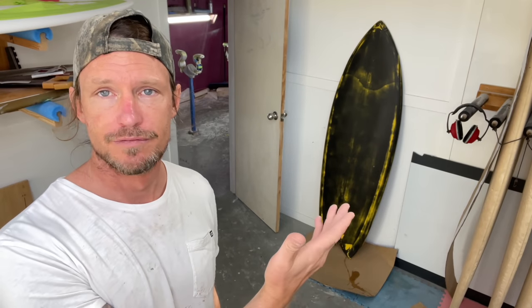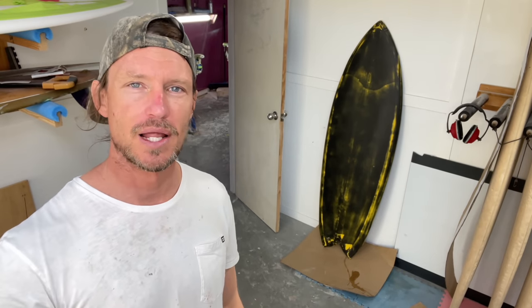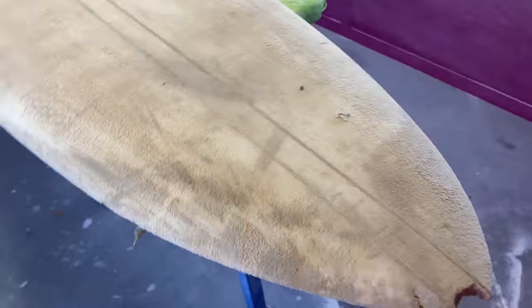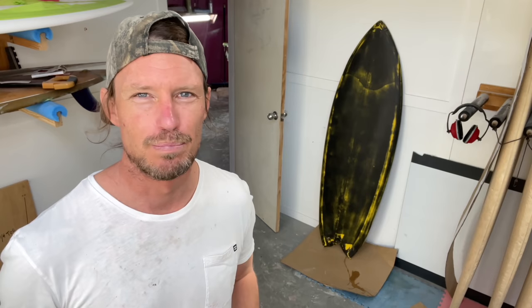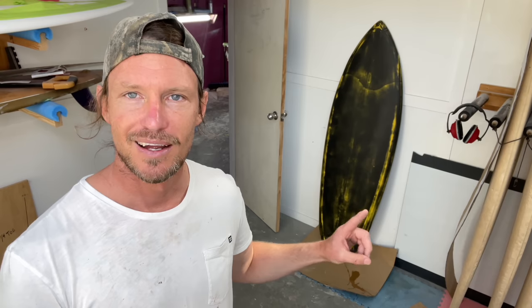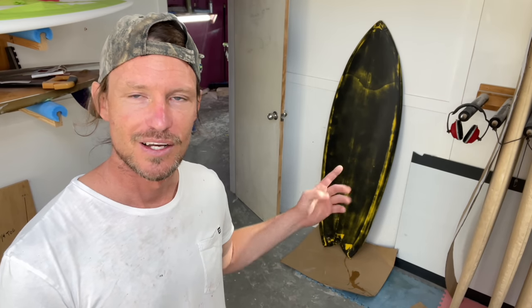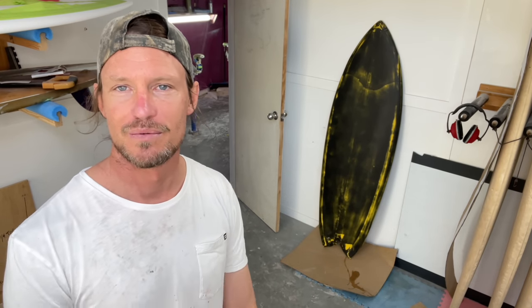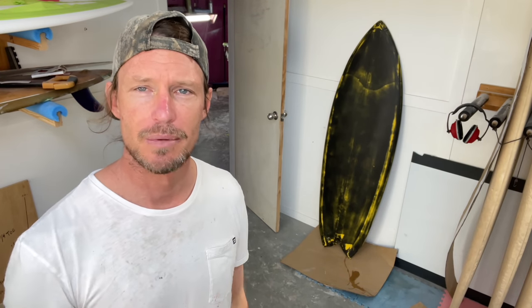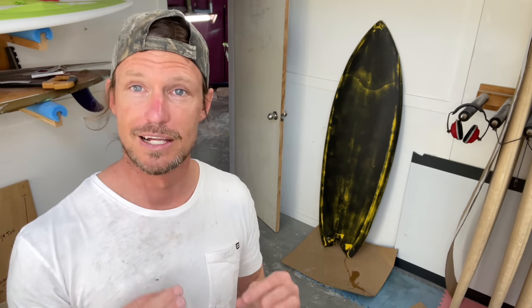So there you go, finished. Basically, I took that blank that was trash. It was way too narrow. The rails are all munted. The tail was all broken and busted. The nose was just out of control. And that's what I got. I don't know what the dimensions are. I don't know how thick it is, how long it is, how wide it is. It's short, it's wide. It's got a lot of meat in the middle, but it's really, really knifey.